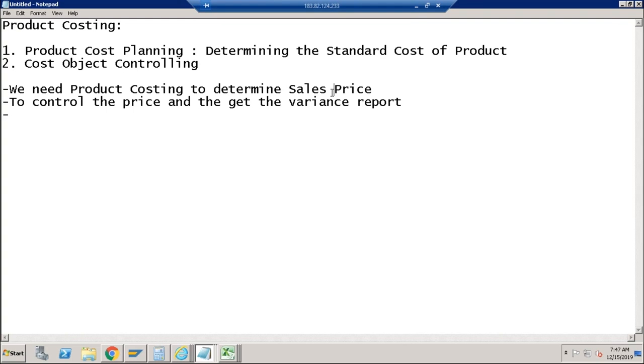Any company, let's say if you are starting a small business, before you start the manufacturing, you should know what is going to be the cost of my production. Why you need to know is, let's say you started the production, you completed the production, and later on you realized that I was able to manufacture a particular product. Let's say this laptop, you are manufacturing this laptop.